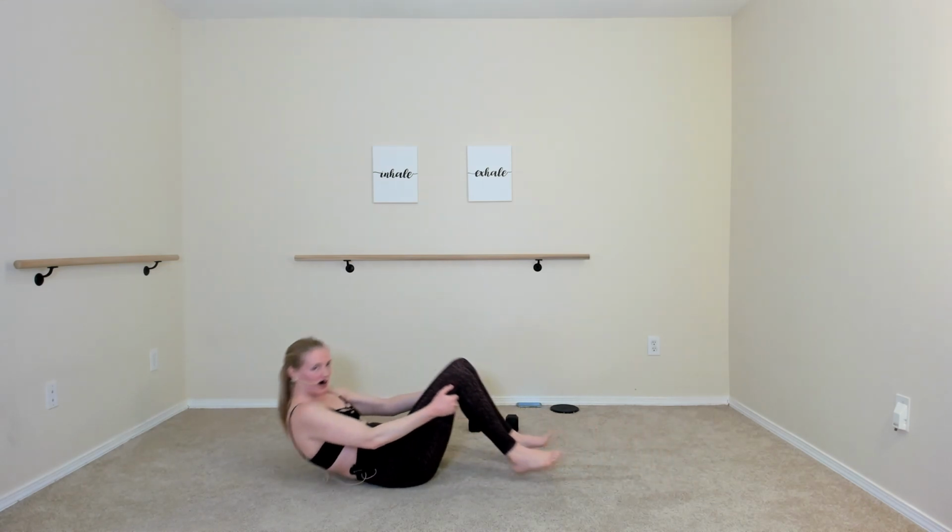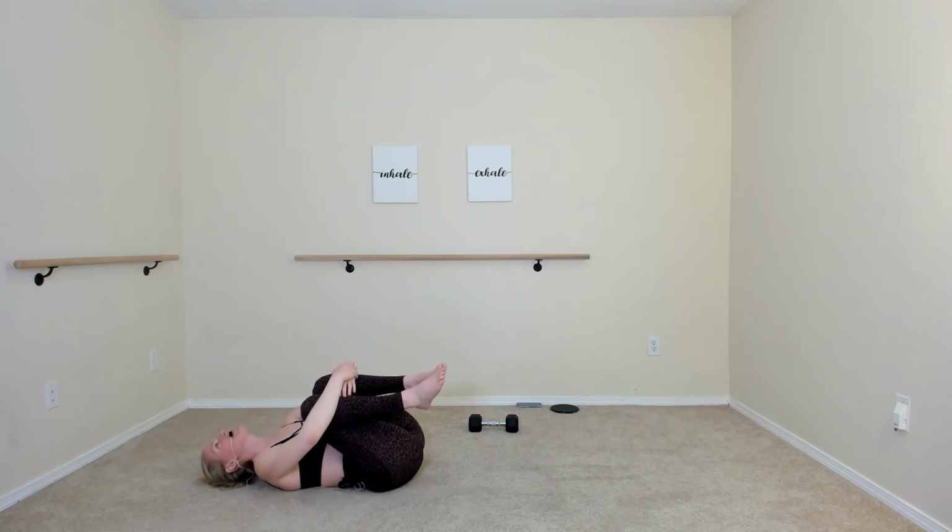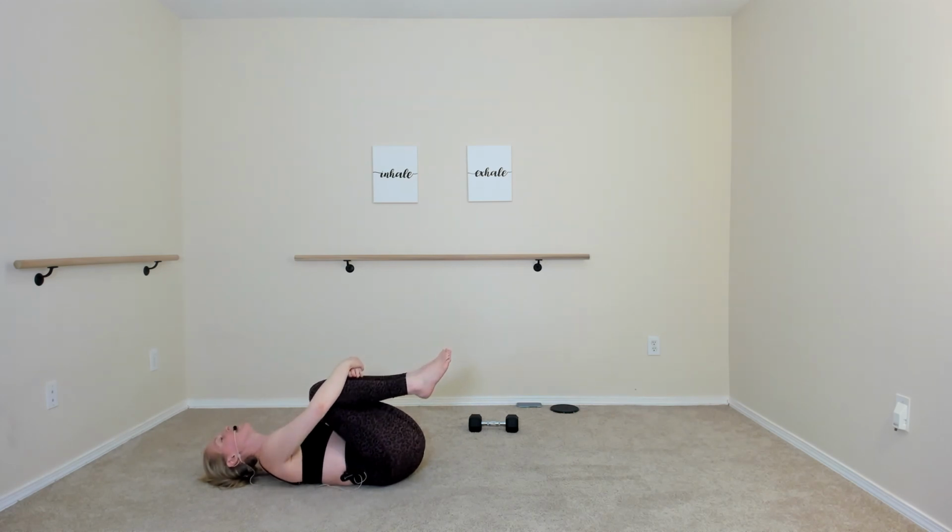So carefully roll all the way back onto your back. Bend the knees into your chest, giving yourself a little hug. Maybe rock side to side, reset your spine. Start to slow your breath down.